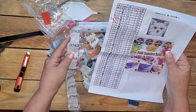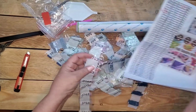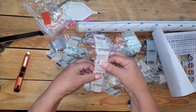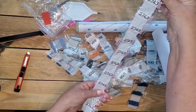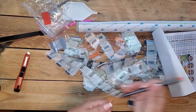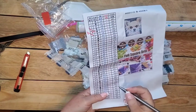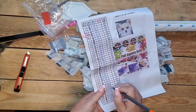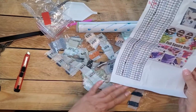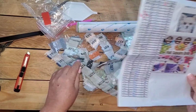So let me do this. I have 3743, and I am going to check that there's 11 packets. So 1, 2, 3, 4, 5, 6, 7, 8, 9, 10, 11. So that's exactly what that means. I'm just going to take a pen and check 3743, and I have them all. I'm going to put a little tick there. I'm going to go through these, count them, mark them off, and make sure that everything is here.